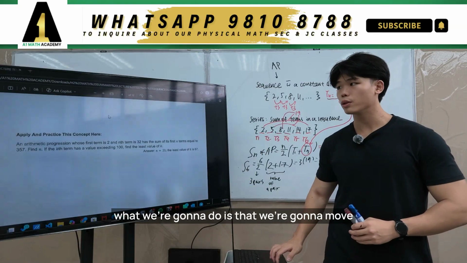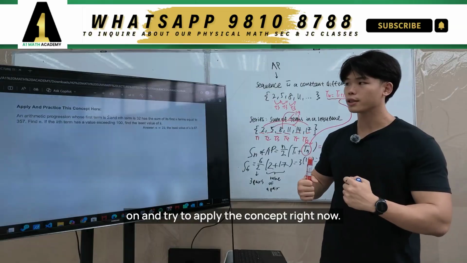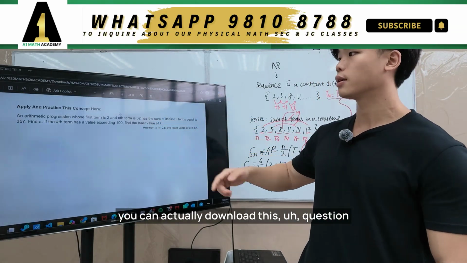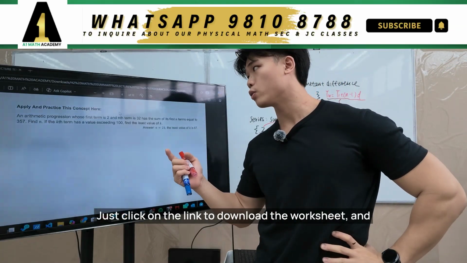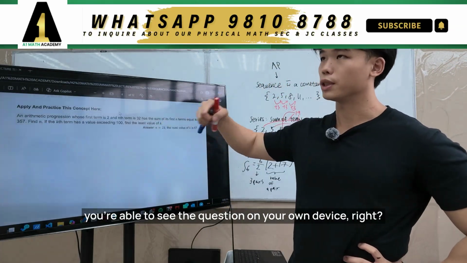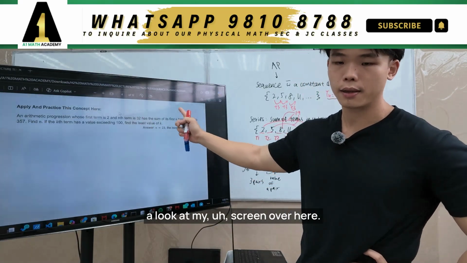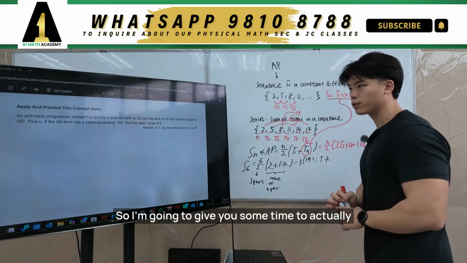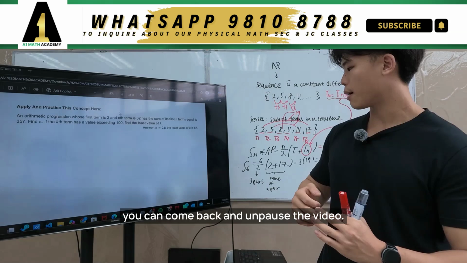And now what we're going to do is move on and try to apply the concept right now. So, if you want to try to tackle this question, you can download it from the link in the description as well. Just click on the link to download the worksheet, and you're able to see the question on your own device, right? Otherwise, you also can take a look at my screen over here. So I'm going to give you some time to tackle this question, and when you're ready, you can come back and unpause the video.